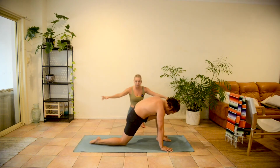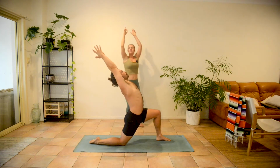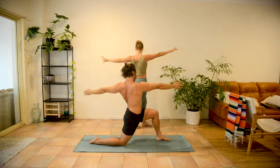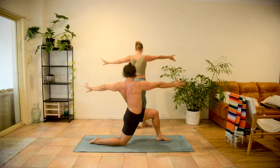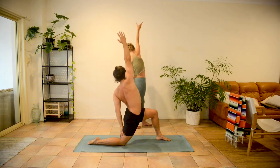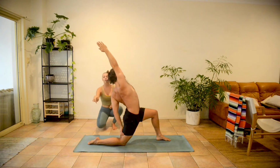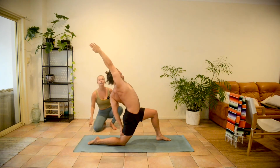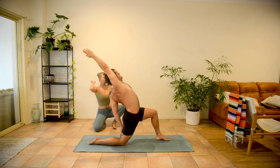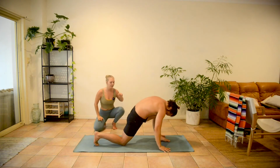Drag the feet towards one another, arms sweep up overhead, big in breath. Sending the right arm forwards, left arm back on the out breath. Flipping that front palm, left hand to the back of the right leg, right arm up, big inhale. Stay, keep pressing into the back foot even more on the exhale. One more, smooth in breath. Both hands windmill down to the mat on the out breath, downward facing dog.